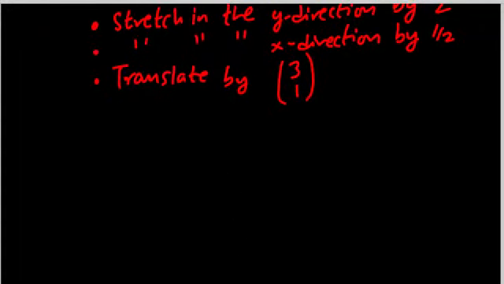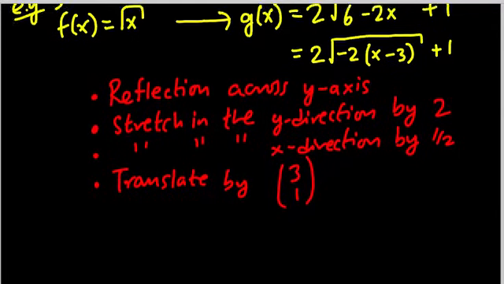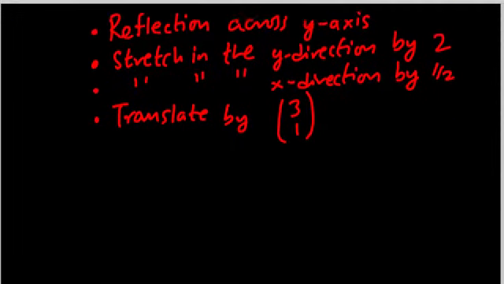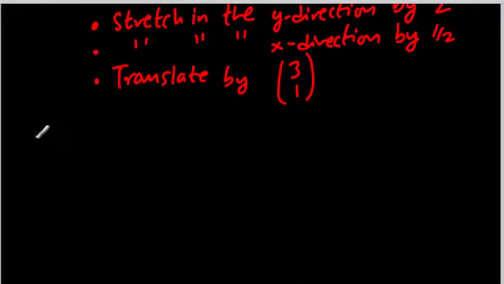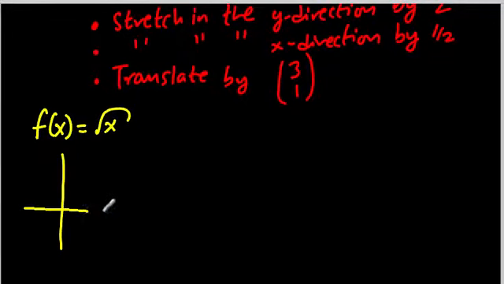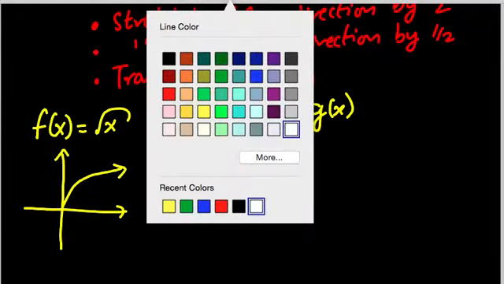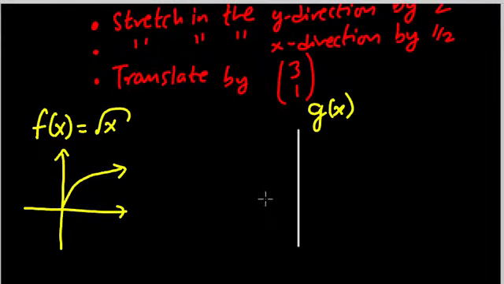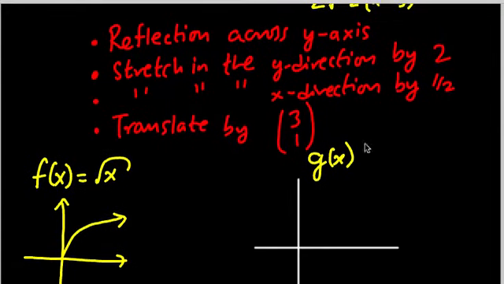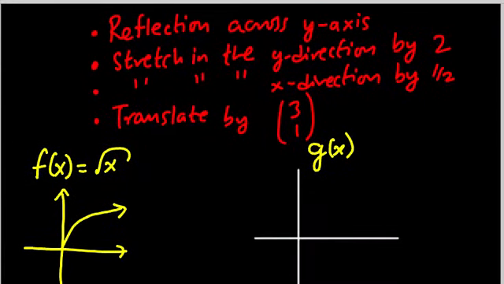All right, so now let's do a step-by-step. I think in my previous videos I was showing you how to do it from f of x, so I'll just continue with that. Here was the original function, which was the square root of x, and just to remind ourselves what it looks like, it starts this way. Now, let's see what g of x looks like. Let me draw my axes first.